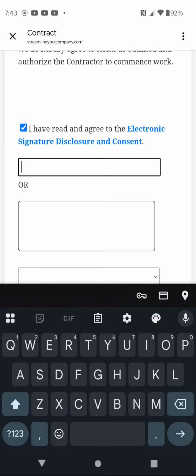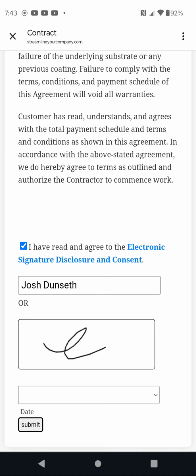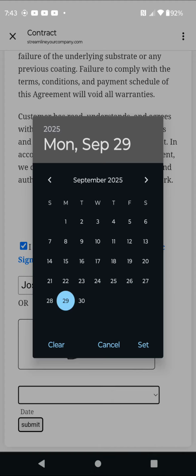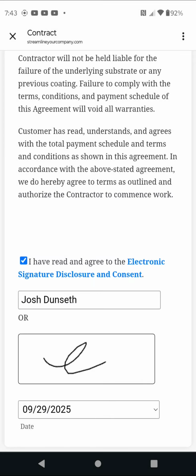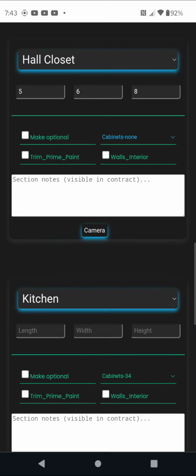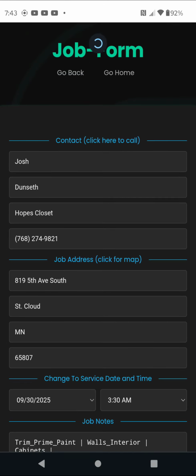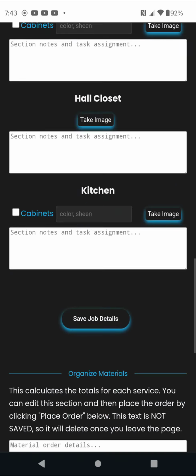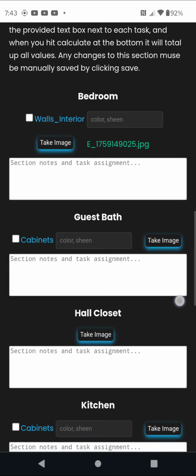They're going to sign it. Okay, so now let's go back, refresh the page. And so now that it has been signed, we can see that the kitchen has been added.